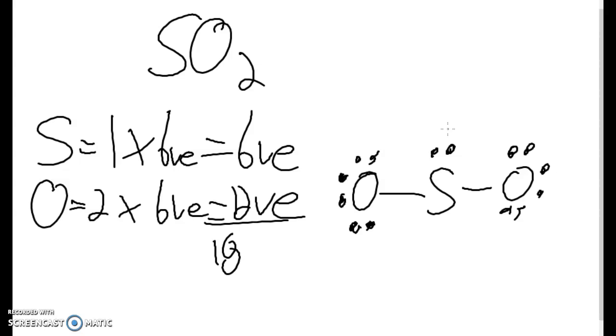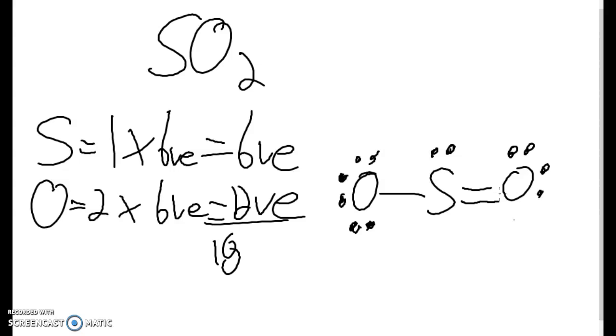Okay. Now, if my center atom satisfies the octet rule, I'm done. 2, 4, 6. The octet rule is not satisfied, so I must take, doesn't matter which ones, 2, erase them, and turn it into a double bond. So which one should I take? I'm going to take these ones for no other reason than those ones where I drew them ugly. So I'm going to turn this into a double bond.